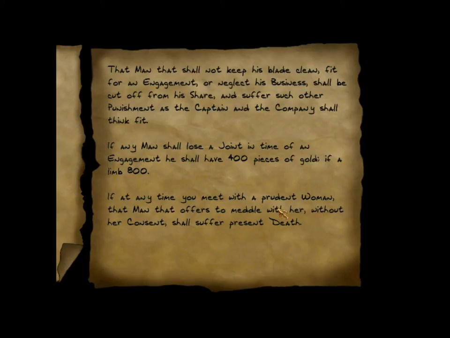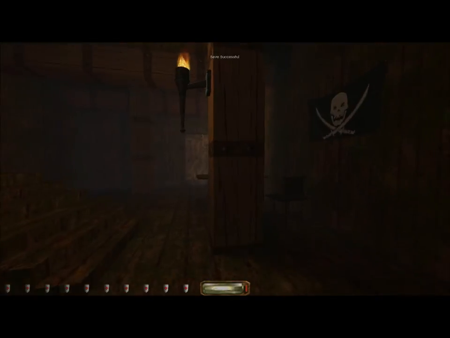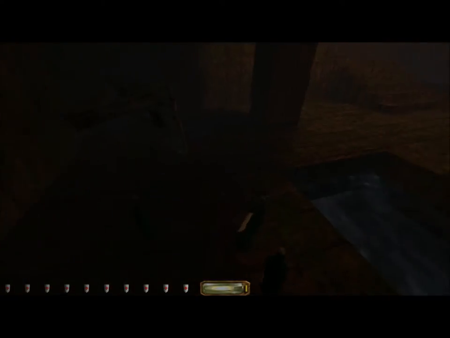Well, apparently the pirates were a chivalrous lot. So if you go over to this table, there are two copper coin stacks and one pair of coins, which collectively bring our total to 806.